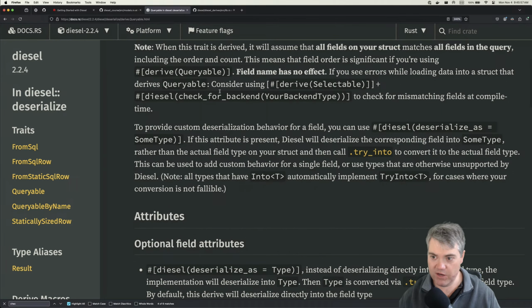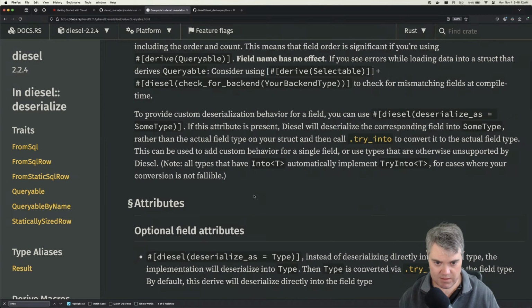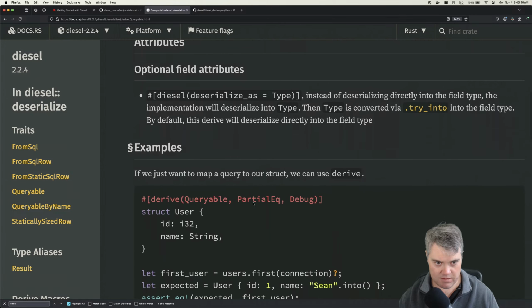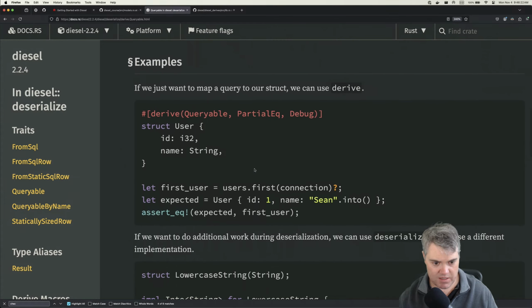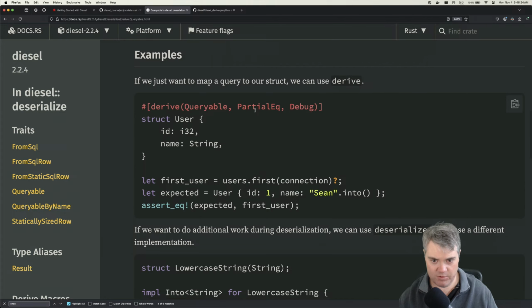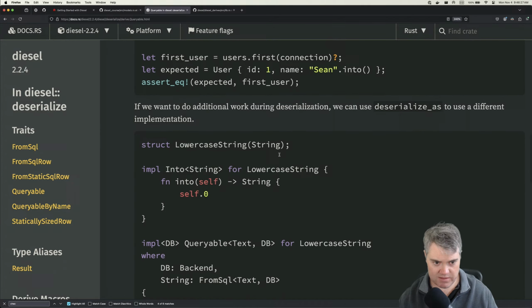Yeah, okay. If you see errors while loading data into a struct that derives queryable, consider using derive selectable. These will check for backend. Okay, optional field attributes, deserialize as type. Examples, we have queryable, partial equal, debug.